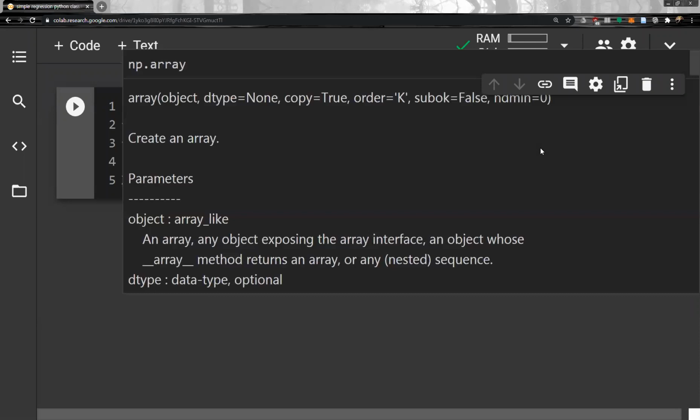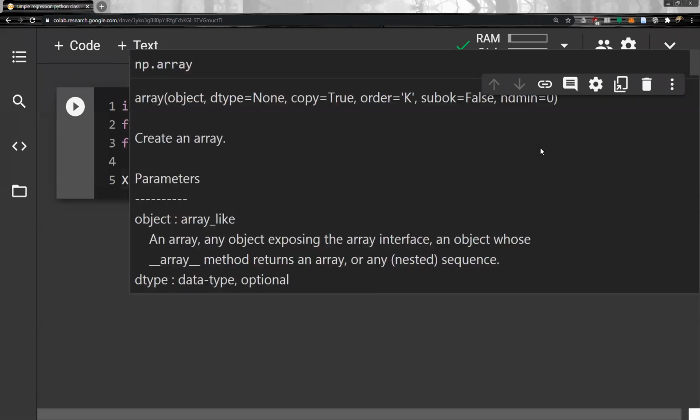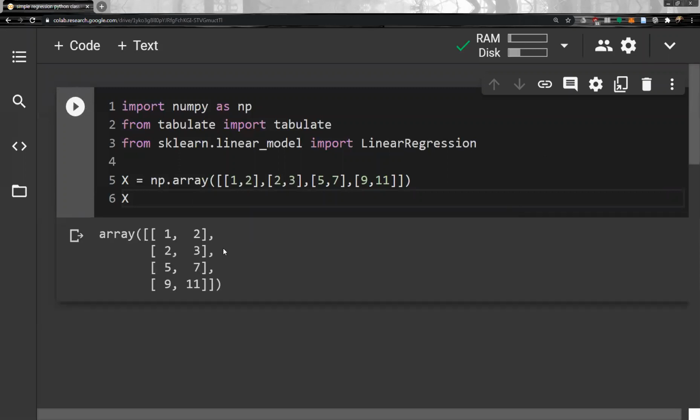It is arbitrary data. You can use whatever data you want. And then the last one is a bit larger, maybe 9, 11. So let's type X. X looks like this: 1, 2, 2, 3, 5, 7, 9, 11.